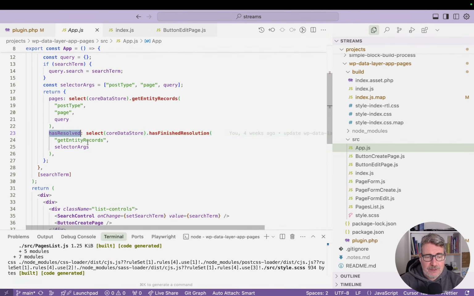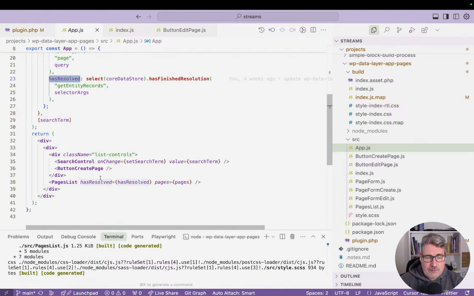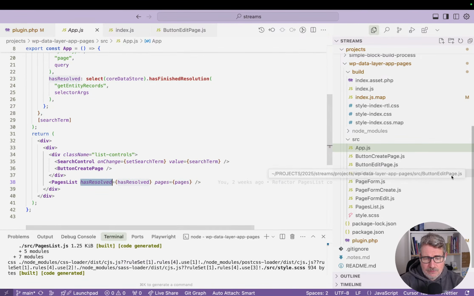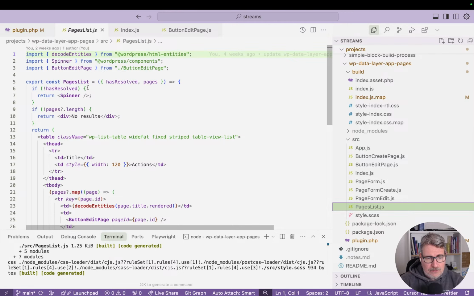And this is interesting because we can use this has result here that we pass to pages list. To pages list, we can use it to show a spinner. So when the request is in process, we show a spinner, and when the request has finished, we hide the spinner.